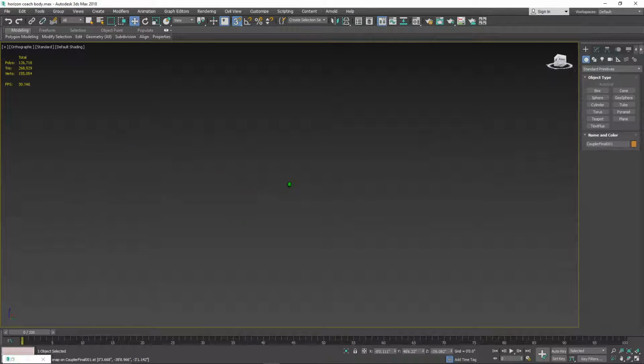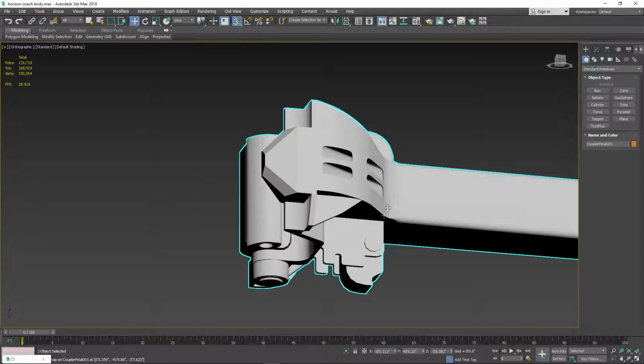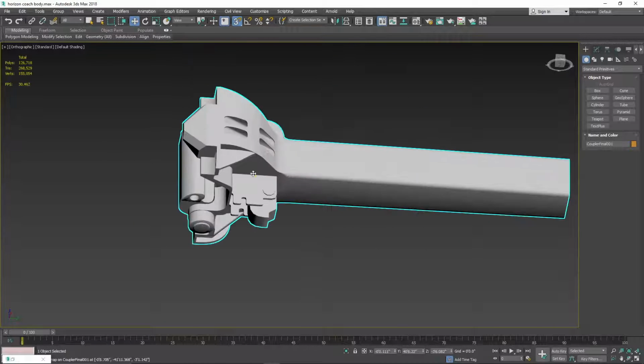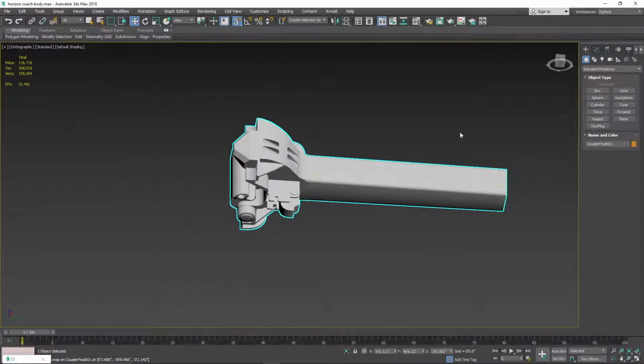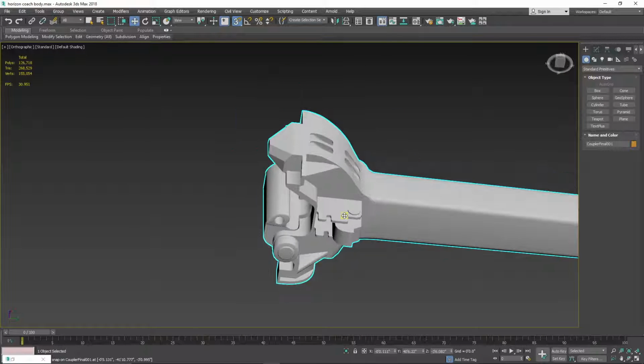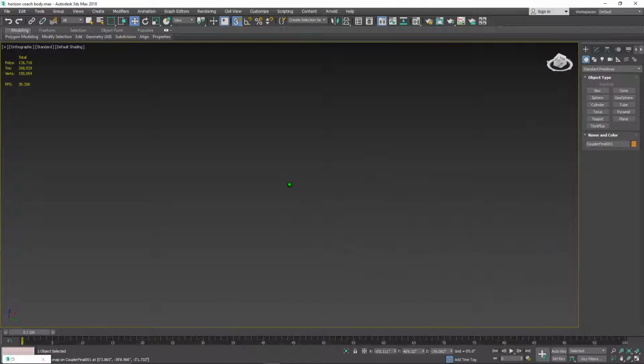I got some legitimate diagrams that showed the different views, got a lot of good reference photos, and studied a lot of different couplers. I think this is the Type H locking coupler or something like that. So, bada bing, bada boom. Fixed a lot of the issues that I had with my original one, and overall it just looks a whole lot better. And when this thing is baked in Substance Painter, it looks really good.